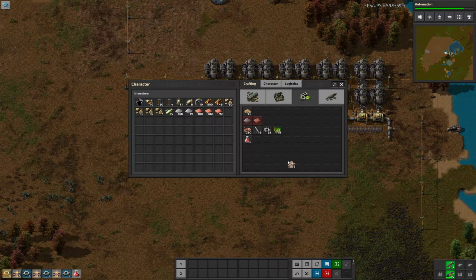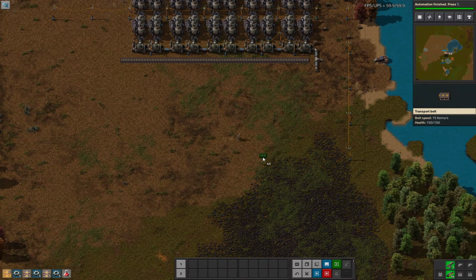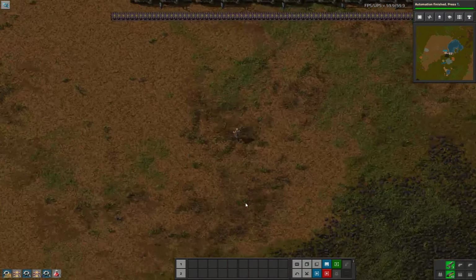I can't do undergrounds yet. If we go to logistics, regular belt is all I got. There's automation. Yay, automation is done.